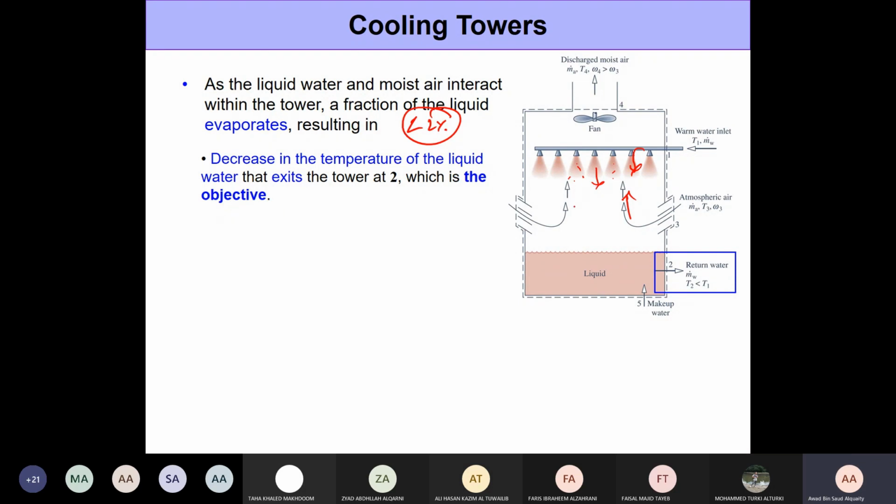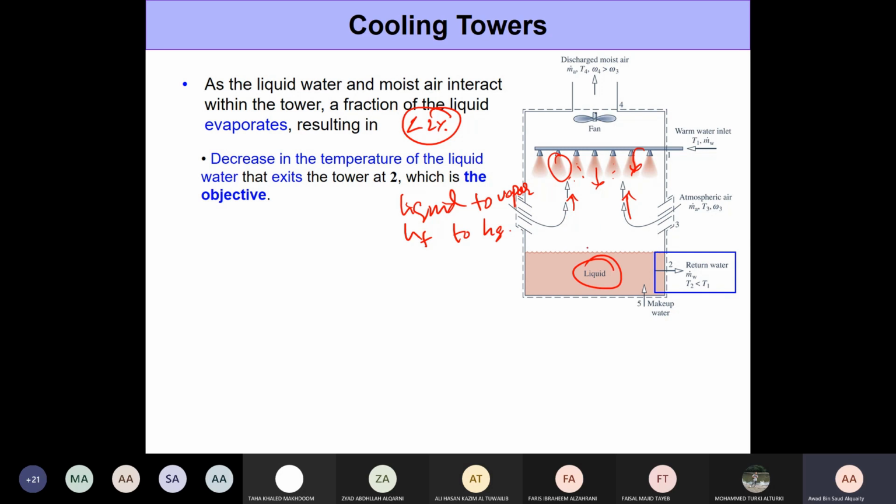Because of the evaporation, the air that we had sent here gets cooled, as well as, critically, the water that we had sent at the top also cools down. The reason it cools down is because it needs to provide the enthalpy for the part that converted from liquid to vapor, right? So there's some amount which converted from liquid to vapor. To provide for that enthalpy to go from Hf to Hg, the enthalpy difference needs to come from the water that remains as a liquid, as well as from the air.